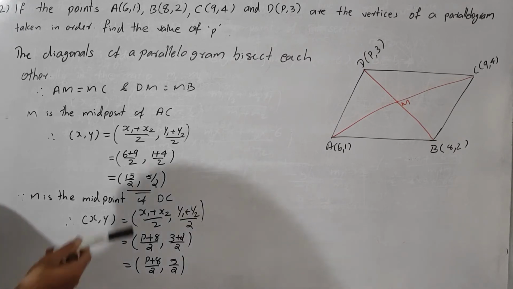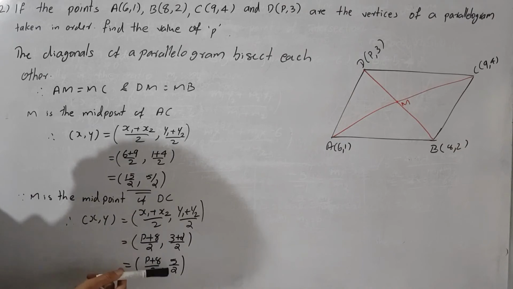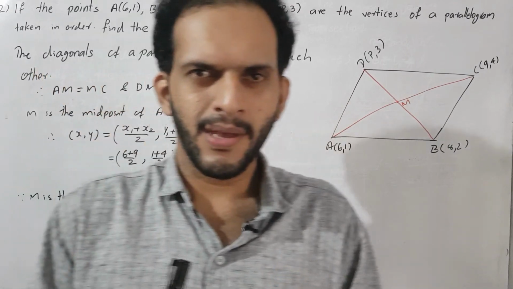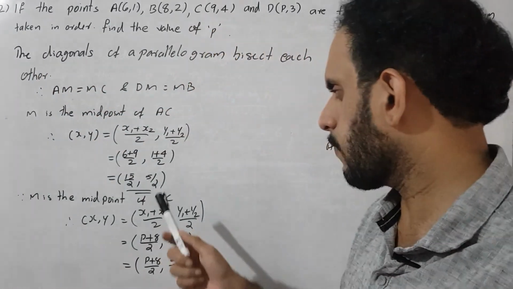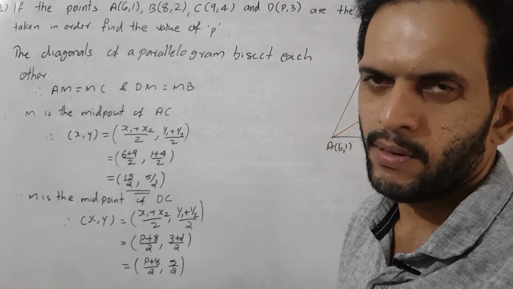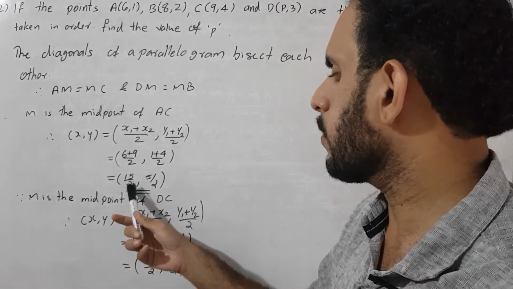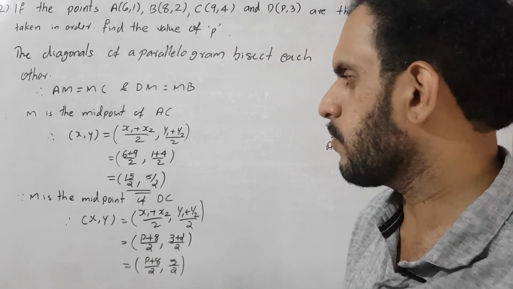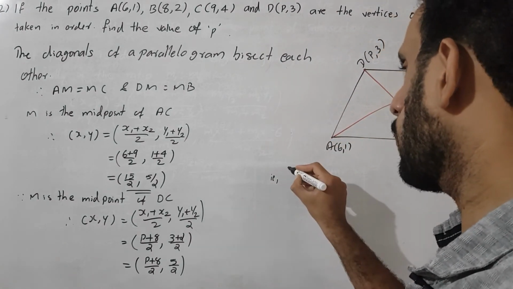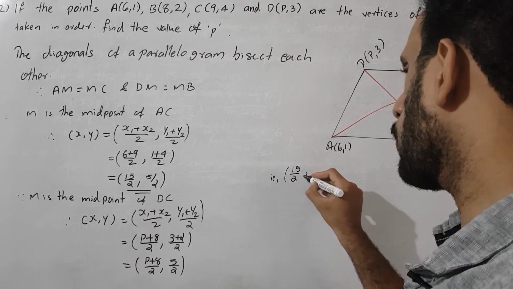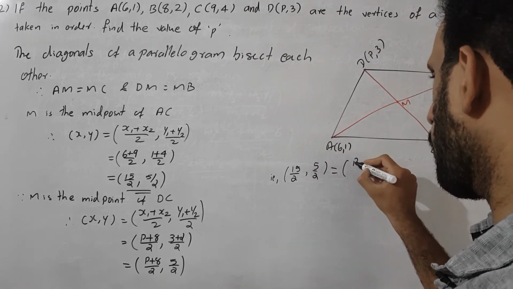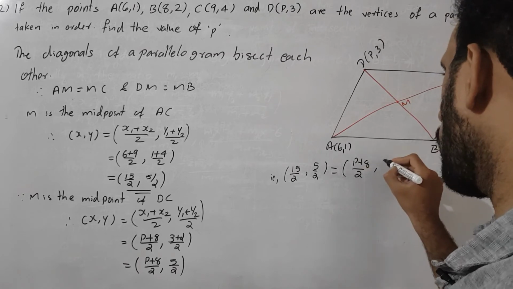Now it is very clear, the y coordinates are equal in both cases. Correct. If we use any idea, we get only one coordinate for M. It is a very clear example. What do we see? In both cases, the y coordinates are equal. Then yes, the x coordinate is also equal. Correct. So, 15 by 2 comma 5 by 2 is equal to p plus 8 by 2 comma 5 by 2.